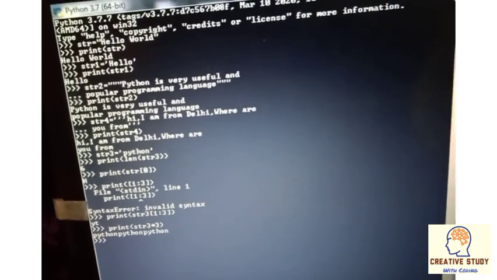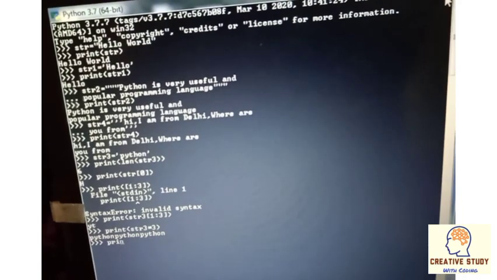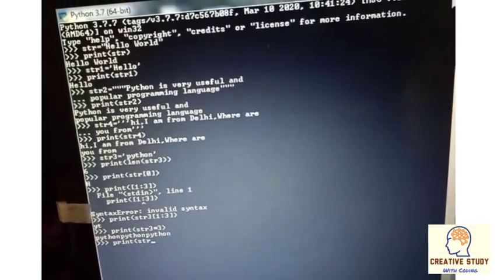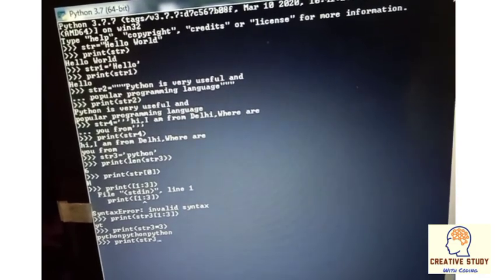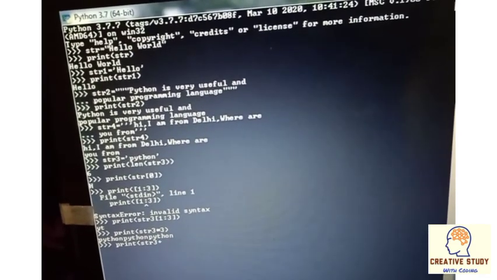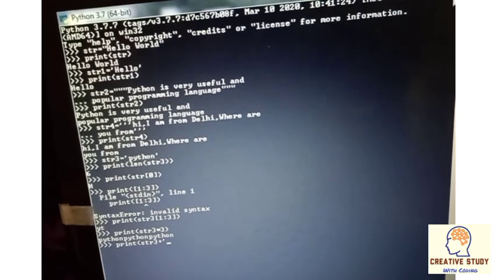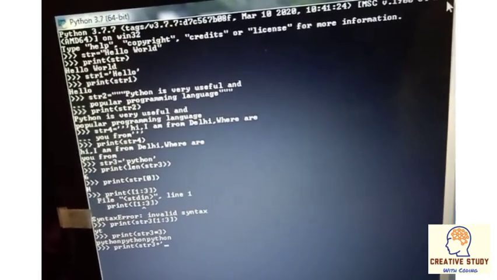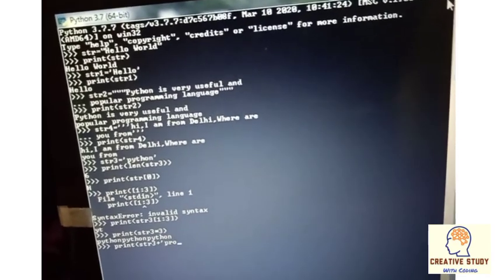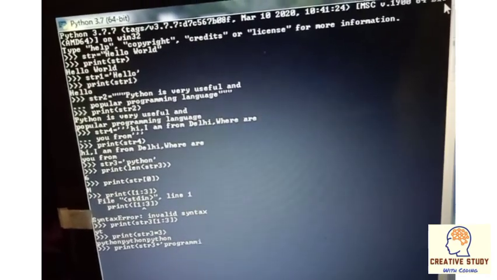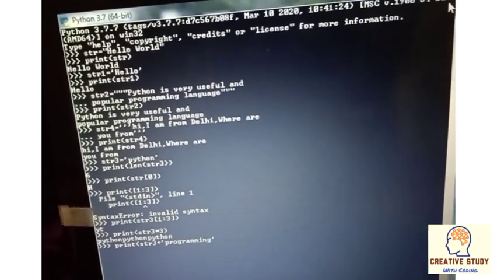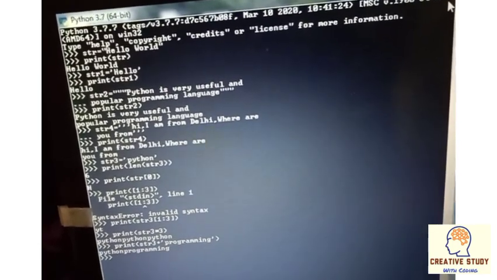And if I write the plus sign with a string and write another string with this, it will concatenate the string to the existing string. As you can see, it has written Python programming.